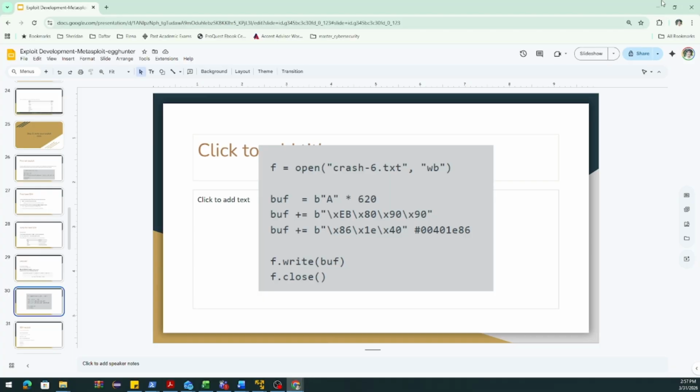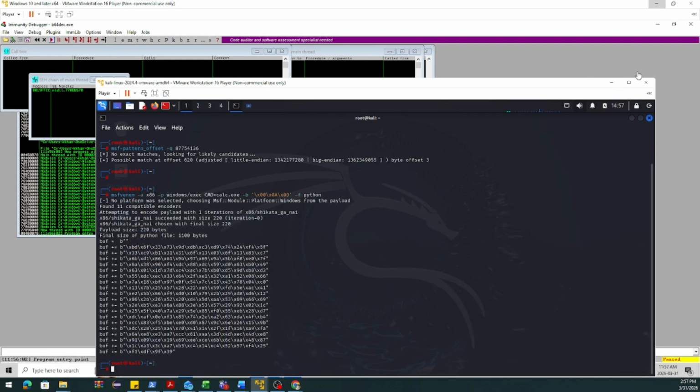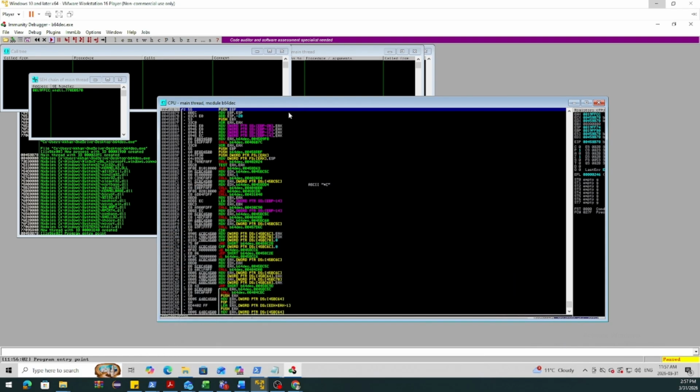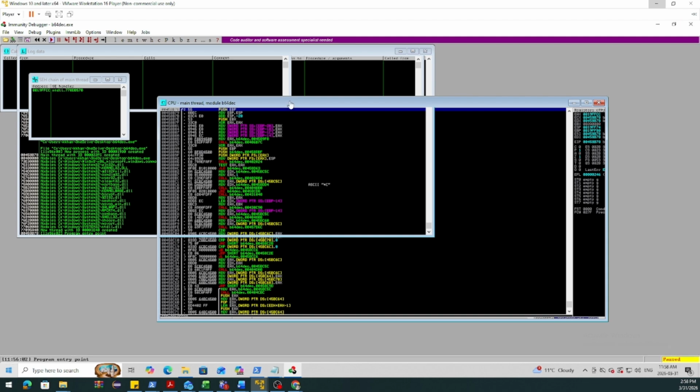Let me show you how to find the pop pop return from here. Here you see I can write Mona SEH, and it's gonna show it here soon.